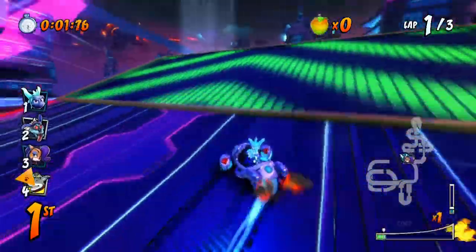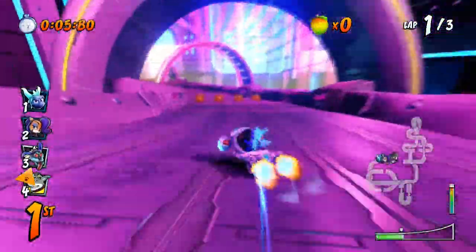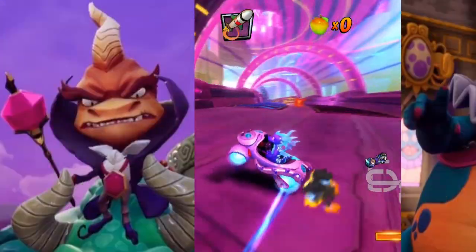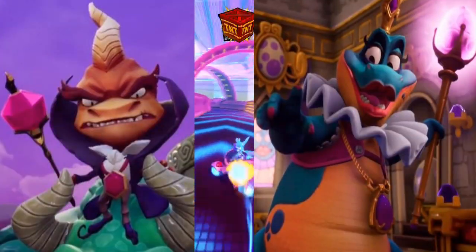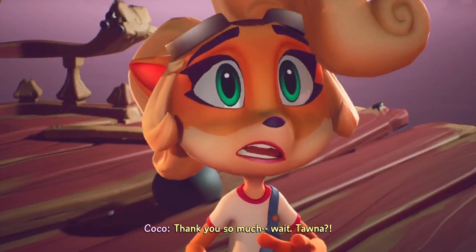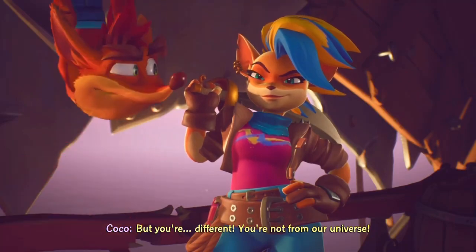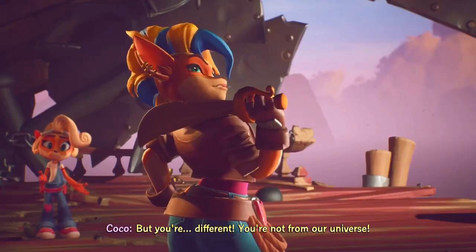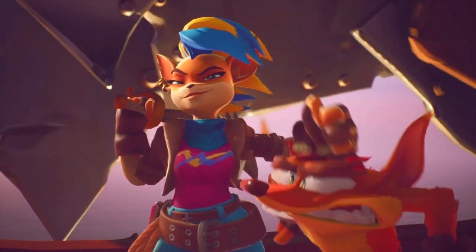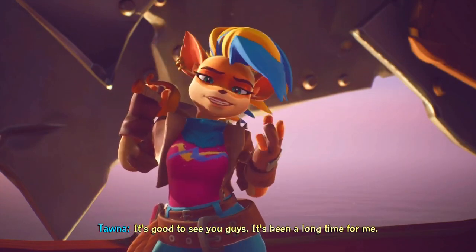Just look at some of the older CTR Nitro Fueled data mines, for instance. There were files indicating that both Ripto and the Sorceress were going to be in the game, and guess what? They never did. So don't take this as 100% confirmation that more skins are on the way. I'm just saying take into consideration that even though these were found, it doesn't necessarily mean that they will happen, and that's all I've really got to say on this subject.